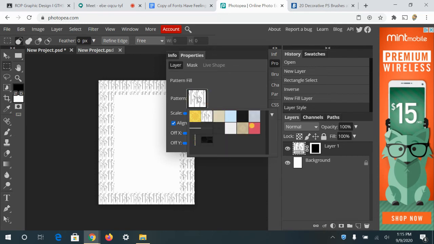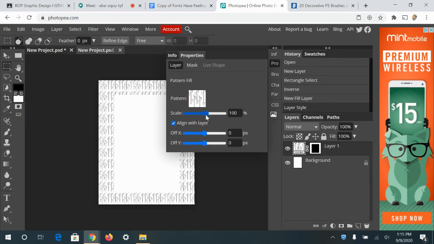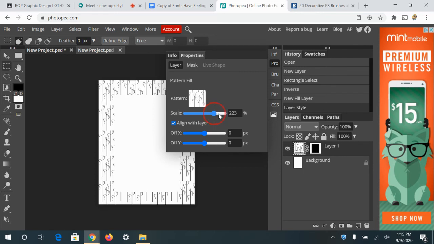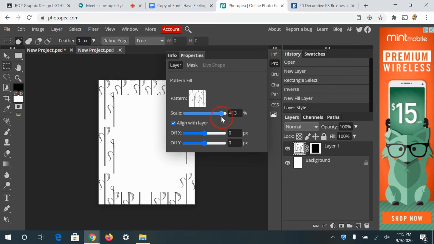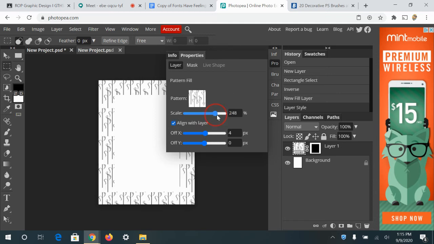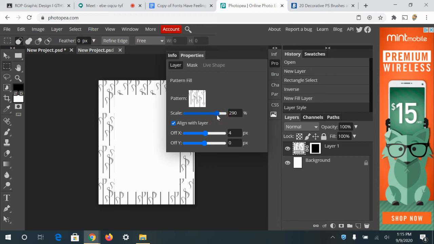Okay, so I want to adjust the scale so it's larger, okay? And you can adjust the axis, the y-axis, the x-axis. You can align it with the layer, but that's it. So once you define the pattern, you can fill in anything.